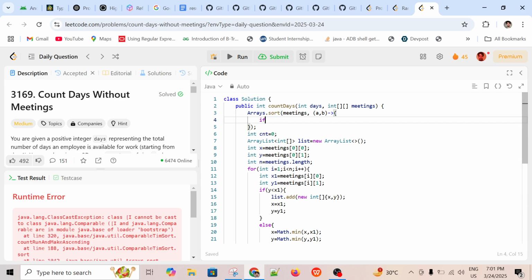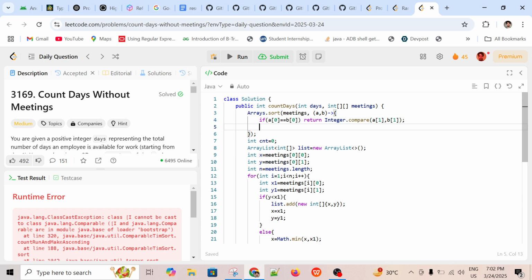I have to make a statement: if a of 1, 0 equal to b of 0, you have to return the integer. Otherwise you will have to return a of 0 comma b of 0.